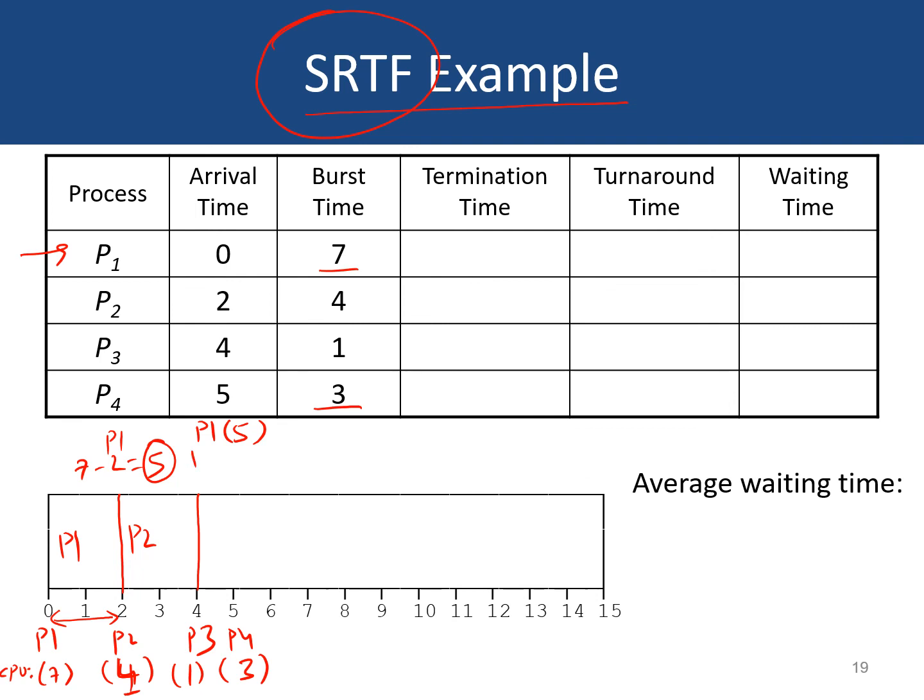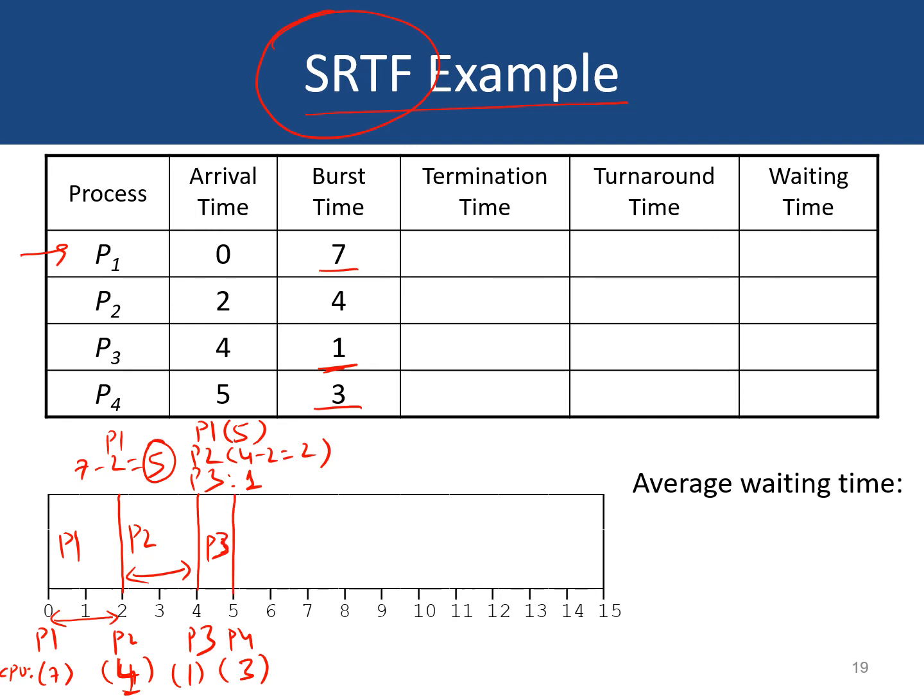We have process P2, and P2 had an original CPU burst of 4, but at this point it has already executed for 2 milliseconds, right? So it now requires 4 minus 2, 2 more milliseconds. And P3, which is the newest process, only requires 1 millisecond, right? So P3 has a burst time of 1. Out of these three processes present in the system, P3 has the shortest CPU burst, and therefore P3 will preempt P2, the currently executing process, and it will start executing on the CPU.